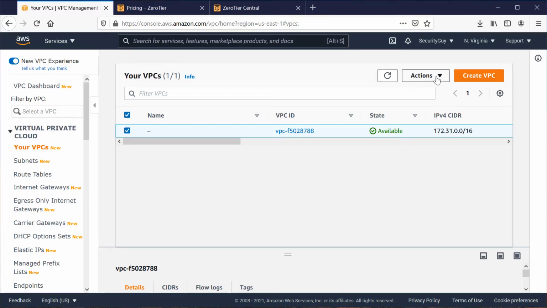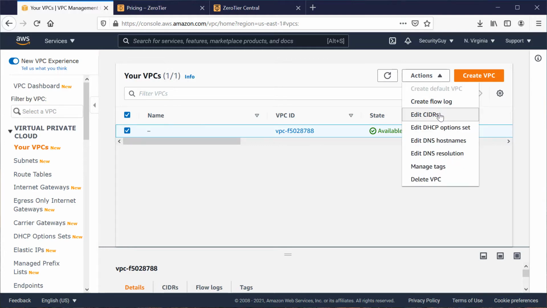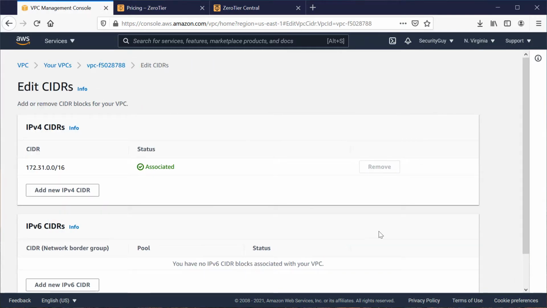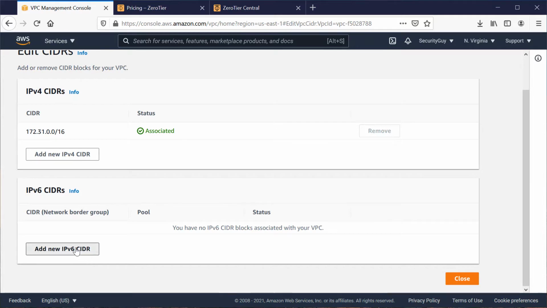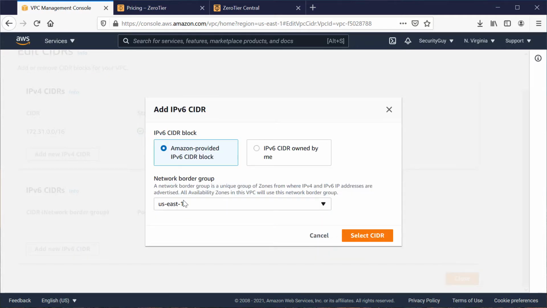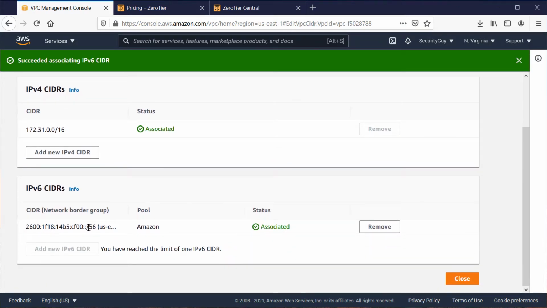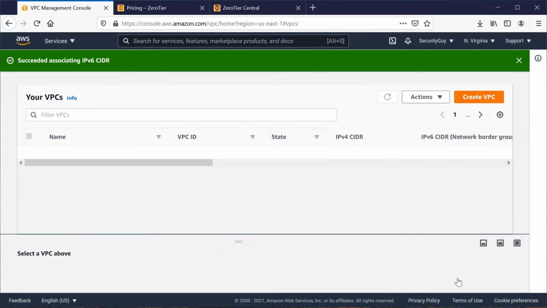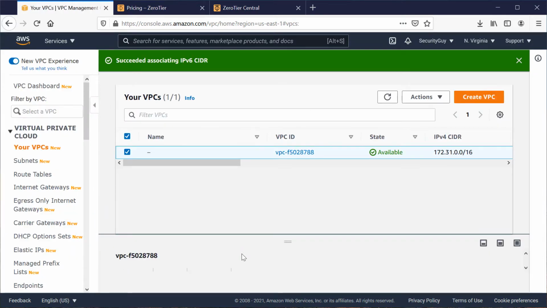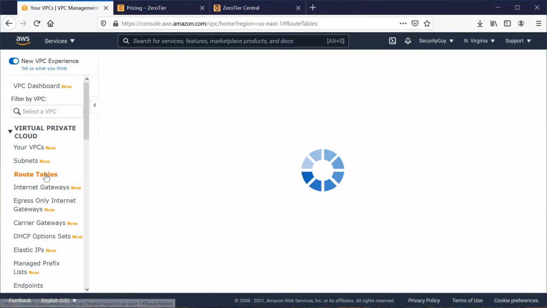In order to do that, we'll flip over to the VPC. We will edit the network addresses for the VPC, and we're going to add an Amazon-provided IP version 6 block. So we now have our own set of addresses available for this VPC. Next thing we need to do is go into the route table.